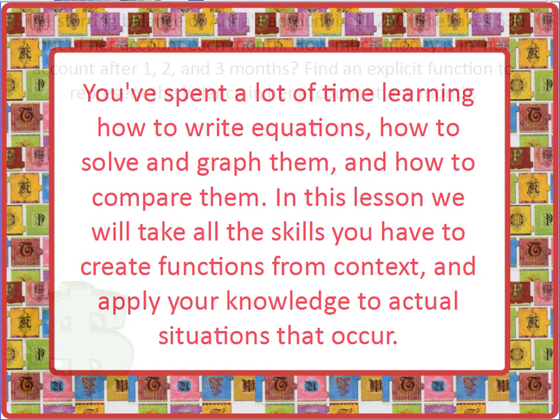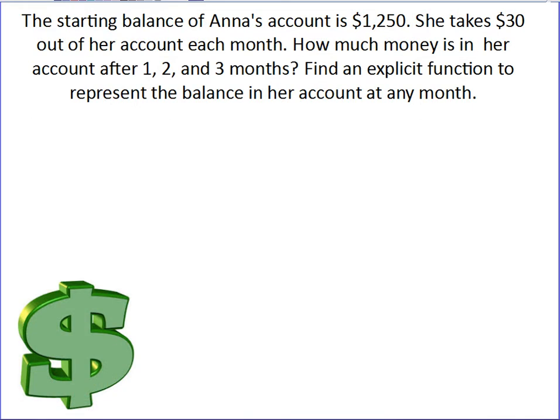And we're going to jump right into our first situation, where the starting balance of Anna's account is $1,250. She takes $30 out of her account each month. We're asked to find how much money is in her account after 1, 2, and 3 months, and to find an explicit function to represent the balance in her account at any given month.